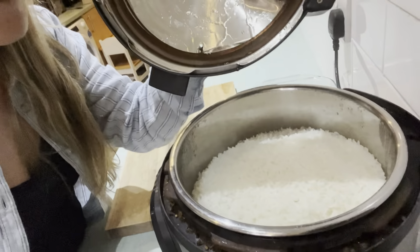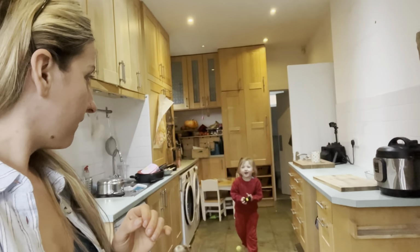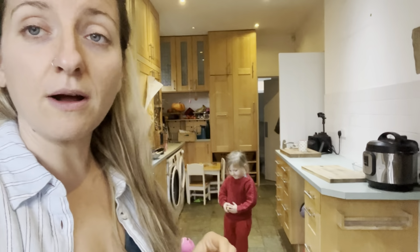Anyway, I'm just having a little biscuit tea to warm me up. It is nearly 4 o'clock, and I have made all of the sushi rice already. I made a massive mountain of sushi rice so that we could have loads for the coming days. I really am loving the sushi balls and the little nuggety things that I've been making, so I thought, if I make loads, let's have sushi now. Well, we are going to have sushi in about an hour. But yeah, I've made loads of rice so we can have rice for days.